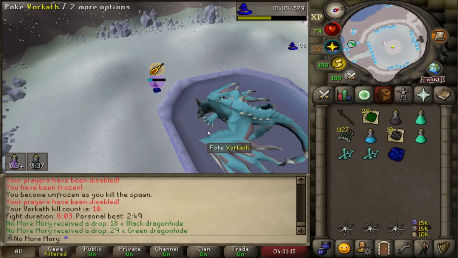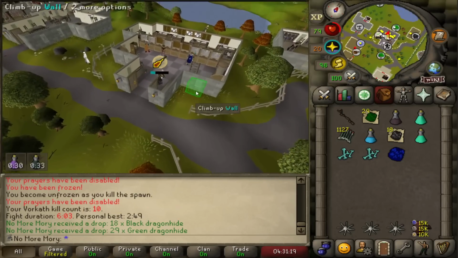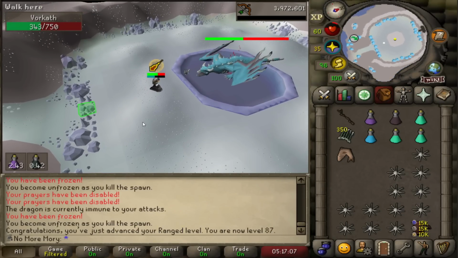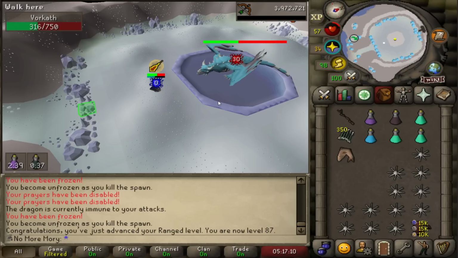Most kills seem to be in that 4-minute range. I'd say probably with banking and getting back there, about 10 kills per hour with banking. 87 ranged. Every single level matters. More DPS here and more levels for the eventual Corrupted Gauntlet grind. I'm going to need a lot of those.